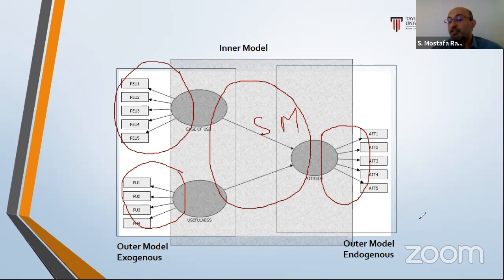So we say in the literature, we need two types of theories, measurement theory and structural theory. Measurement theory refers to the way that we measure our latent variable and construct. But structural theory refers to a theory that supports the relationship between constructs and hypotheses. So we need to discuss these two types of theory in the literature to support the measurement of each construct, and to support the structural model.